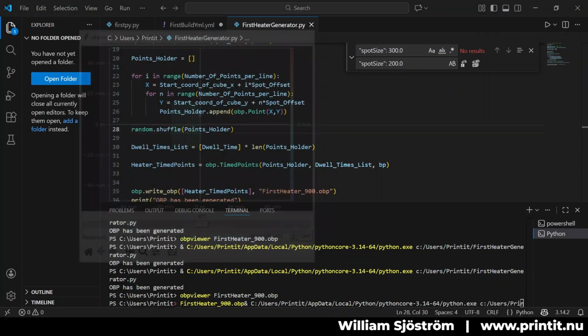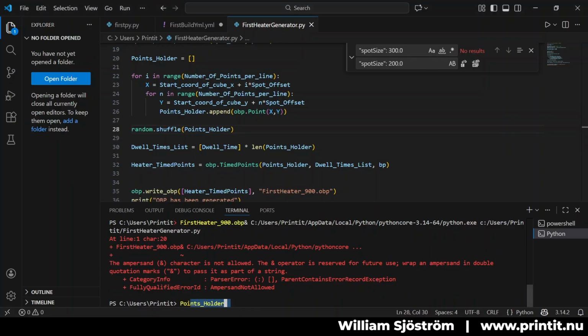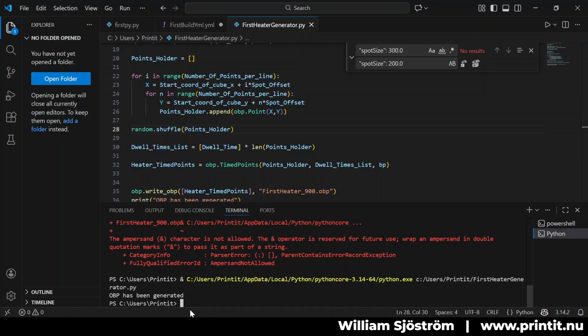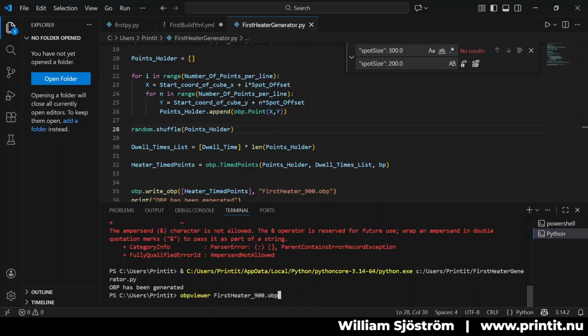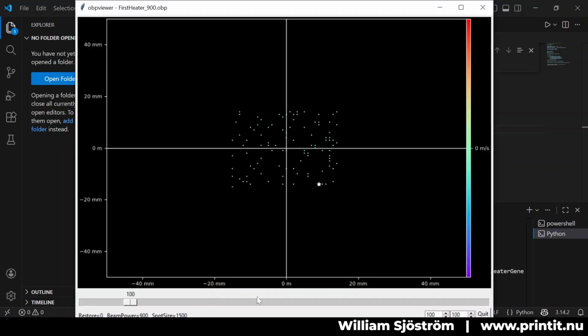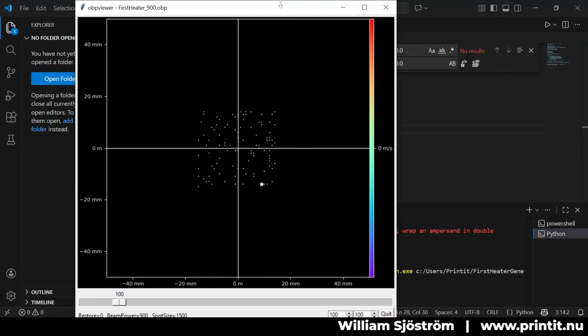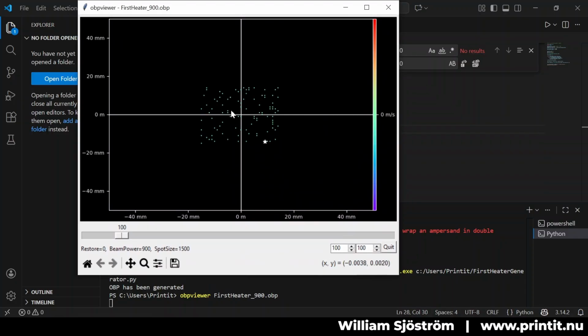Now we have this one open, so I have to close it. See if it runs. Yeah, okay, so now it should have shuffled it. If we open the viewer again, the points should, if everything worked, be shuffled so that they are randomized. And this might not be the best either because you might risk having them landing one on top of another, or one before the other, that they're too close.